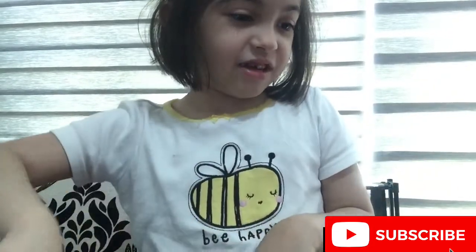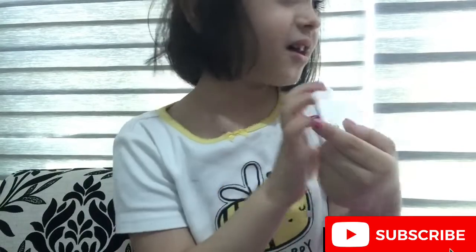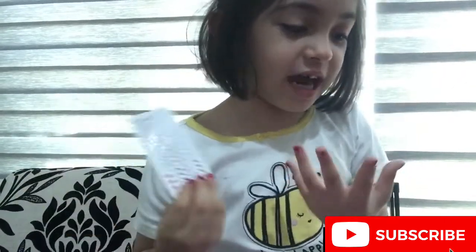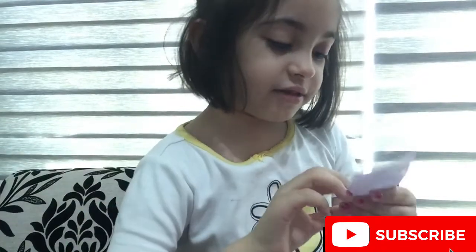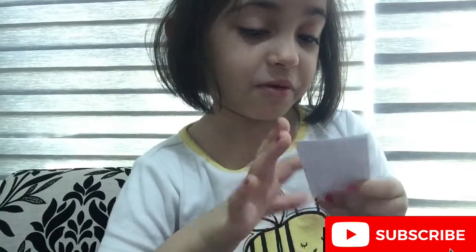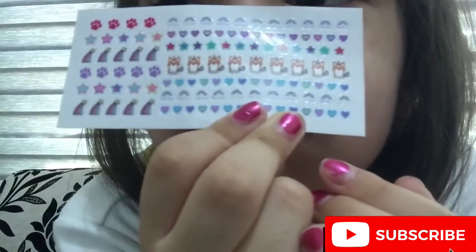And last, we have stickers for your fingernails. Or if you want to, your finger teeth too. You can use them for your feet or your hands. Yes, you can. But in your face, no. No, not in your face. They're not regular stickers. They're for makeover. Mm-hmm. Oh, look at the book. It's so cute. Very cute.